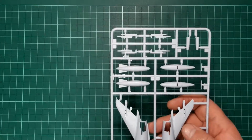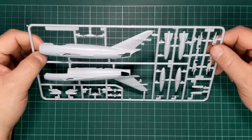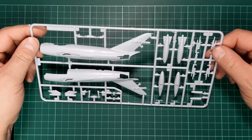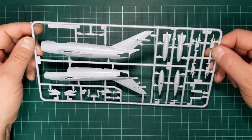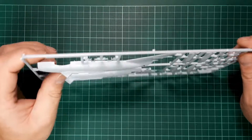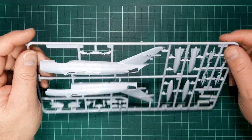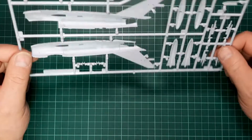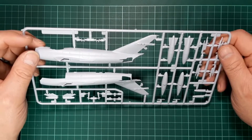So there's 3 sprues that make up this model. The first one, sprue A, concentrates on the fuselage. It has the drop tanks there as well, some underwing pylons and rocket pods. And panel lines, always a bit of an emotive issue with Airfix kits. Probably a little bit too deep, but certainly acceptable, and will probably look fine under paint.